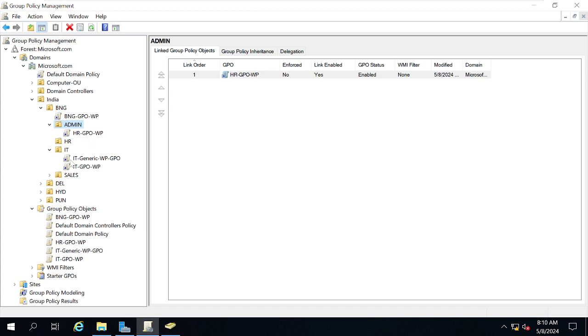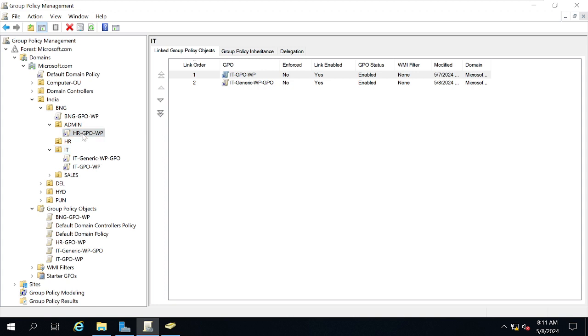And if you look at here, IT has got two GPOs, and that is the reason it is giving you an option for which one should take the priority, the link order. Okay, you can play with this, and one OU can have n number of policies. You can have one setting in one policy, or multiple settings can also be in one policy. Okay, so I'll show you now.